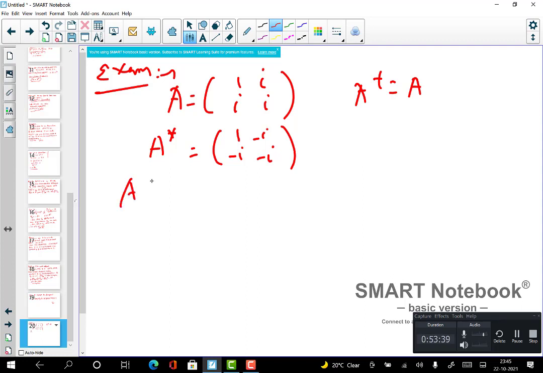Let me write it down, and I will show that though A is symmetric, A is not actually normal. What I am proving is that if you start with a real symmetric matrix, it is self-adjoint, and self-adjoint matrices are normal. For complex numbers it is not true. If you start with a complex symmetric matrix, it may not be self-adjoint, and it may not be normal actually. That is the example I am giving here.